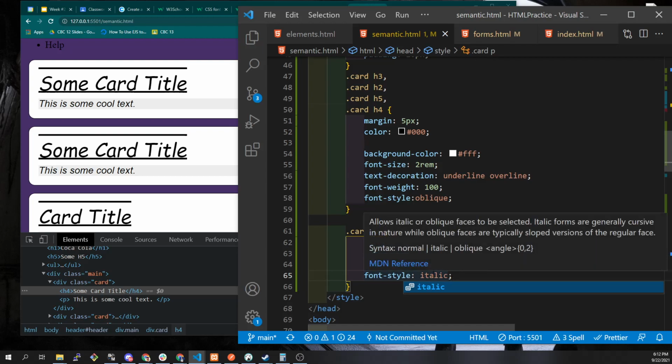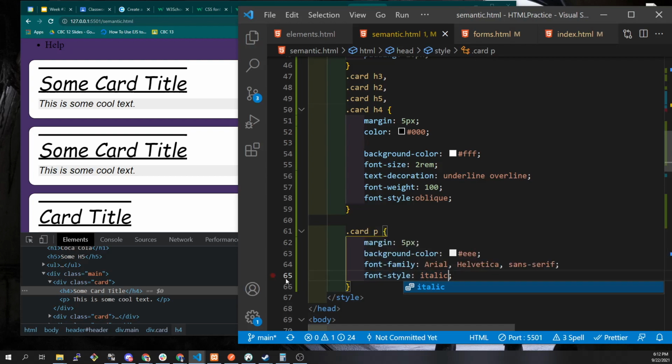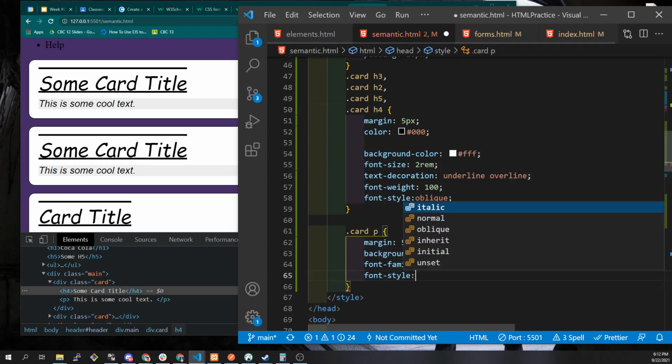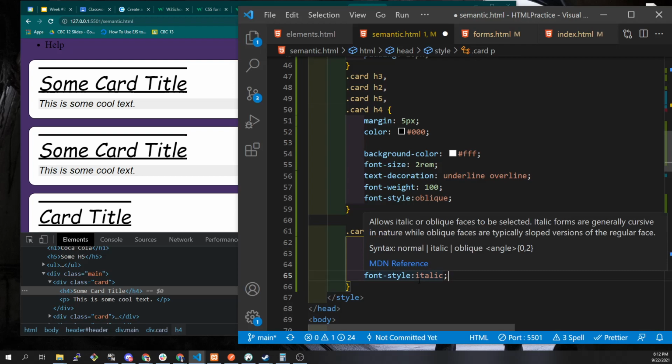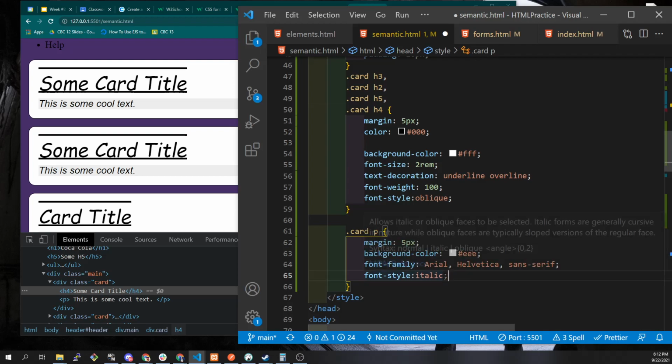Generally, just like with everything else, whenever you use font style, 99% of the time I'm going to either just use italic or normal. The text is normal by default, unless I'm inside of an EM tag, right? And so if I want to make something italic, but I haven't put an EM tag around it, then I'm going to use font style italic. If for some reason I wanted to make an emphasized block of text normal, then I would use font style normal. Excuse me, I had to sneeze. Does that make sense?